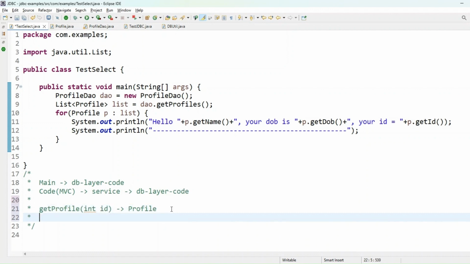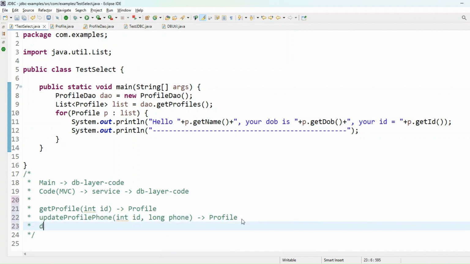And one more method we will create is updateProfile, which is going to update the phone number based on ID. So I will use parameters like ID and phone number, and it has to return the profile which is updated when you pass the ID and the new phone number you want to update.